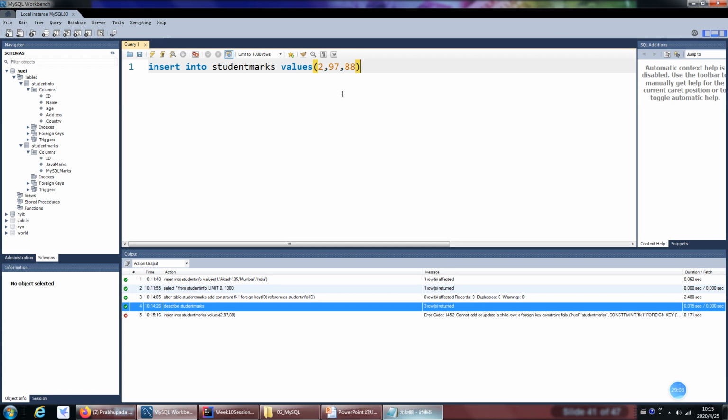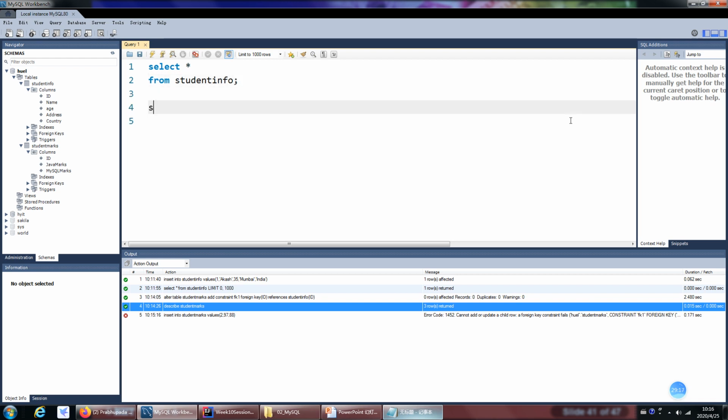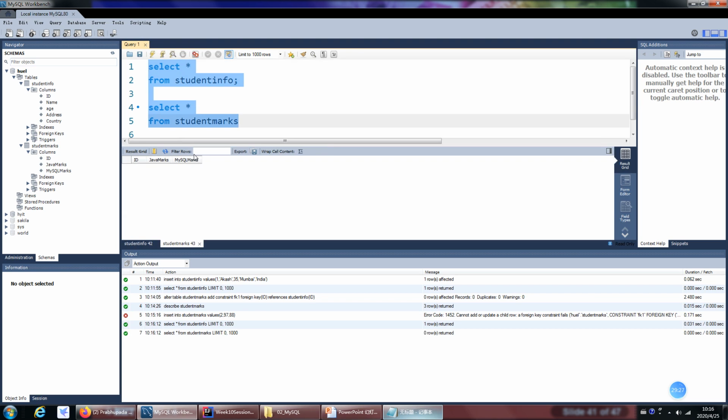Let me do it for you. Let me write select star from student info, and my second query is select star from student marks. Am I clear with this? Right. So select your queries and execute. You will see that there is a student whose ID is 1, but there is no student whose ID is 2.